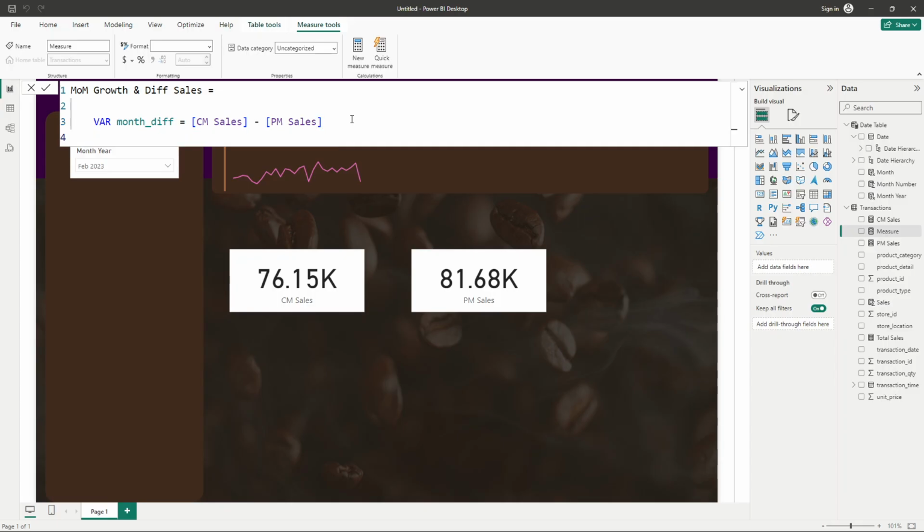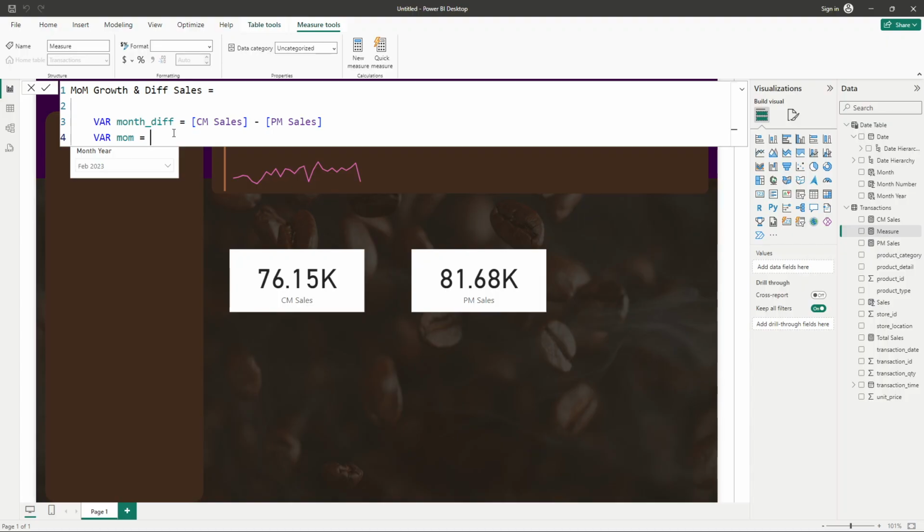Next, we have to find out the next variable. The next variable I will create is month on month increase or decrease, and I will specify it as month on month increase or decrease. For that, we all know the year on year difference, month on month difference, quarter on quarter difference. The standard formula for it is current month sales minus previous month sales, entirely divided by previous month sales.